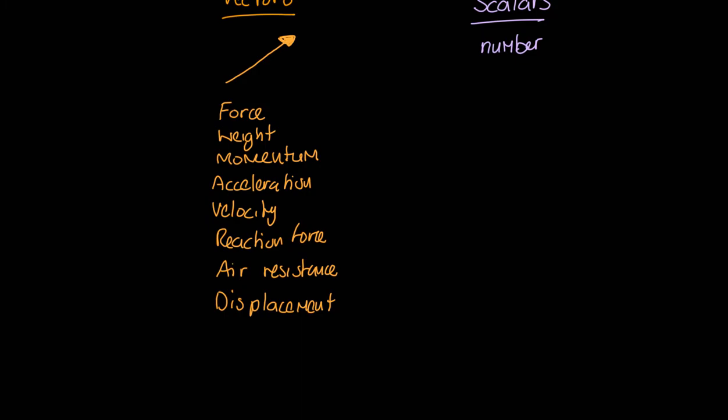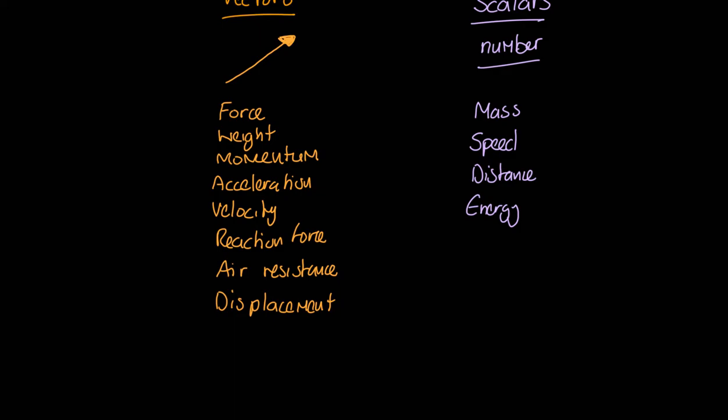Now, a scalar, we're dealing with completely different terms here. A scalar is things like mass. Now, let's say that I have a mass of 80 kilograms. Say, I wish. Let's say I had a mass of 80 kilograms. That is a scalar. It's just got scale or magnitude. Speed is a scalar because we do not know what direction that speed is going in. Distance is a scalar because, again, we don't know what direction it is traveling in. Energy is a scalar, and energy is simply a number.